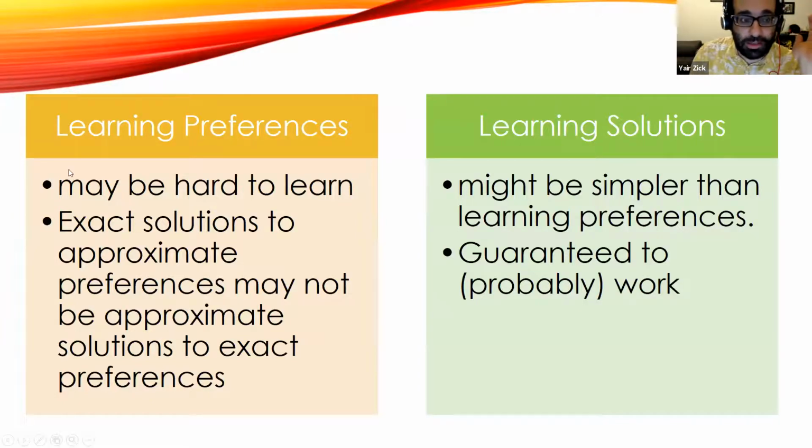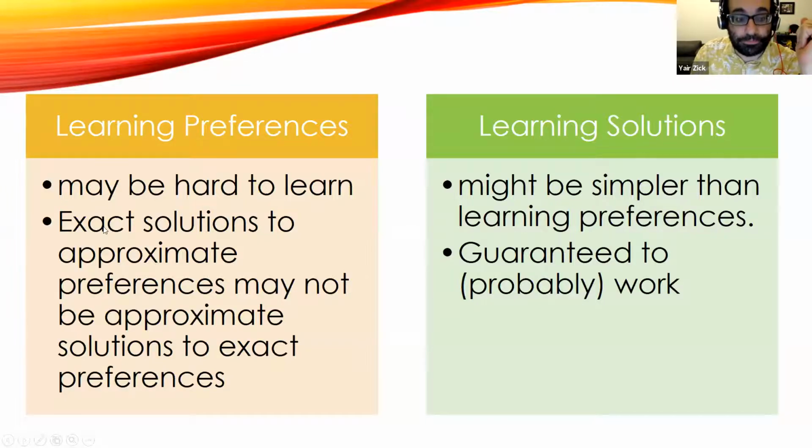Learning preferences could be very difficult. A lot of you in the audience work on computational social choice, fair division, game theory, and so on, and you know as well as I do how complicated, combinatorially speaking, players' preferences can be. If they're complicated, they might be hard to learn in a formal learning theoretic sense, so they have a high VC dimension or a high pseudo dimension.